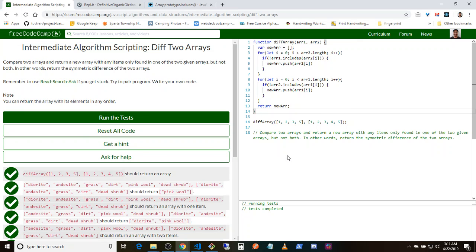I suspect there's a better way to do it. I'm not sure what it is, because if these arrays were gigantic, like 1,000 items, this would take a lot longer. So I suspect there might be a quicker way to do this, but hey, we're passing the test, and that's okay for now. Maybe this is only my second day of doing these videos for this series, so maybe what we'll do is I'll go through these and just give the first answer that comes to mind, and then maybe go back and refactor on a different day or something like that. But this will get the test to pass for today, so that's good.